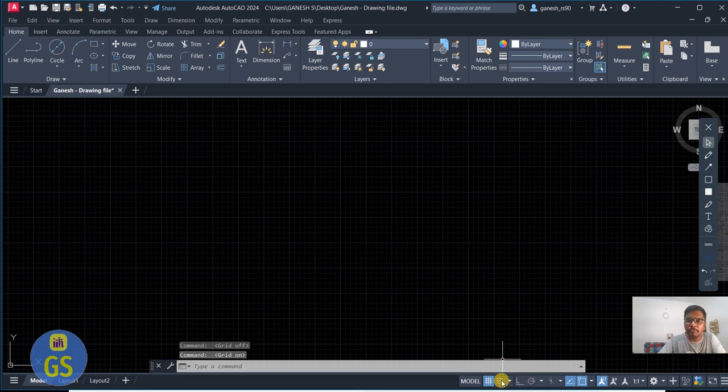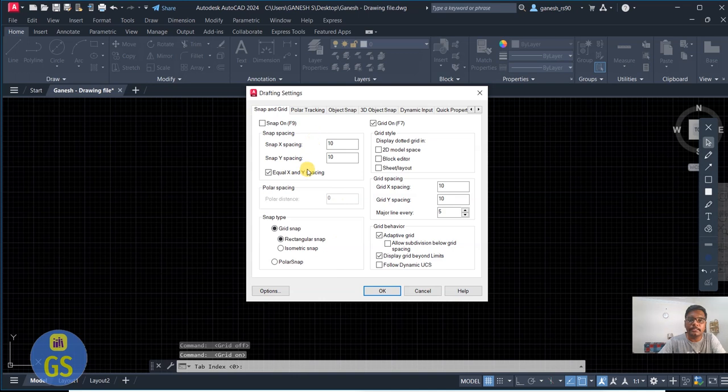The next point which you want to know is all about grid setting. You can do the grid setting, what your grid spacings are. If you want a spacing of 10 meter by 10 meter, you can adjust accordingly, or if you want 20 meter by 20 meters, you can do all these grid spacings. This way we can go for X spacings, and here also we can do the grid spacing, 10 or 20.